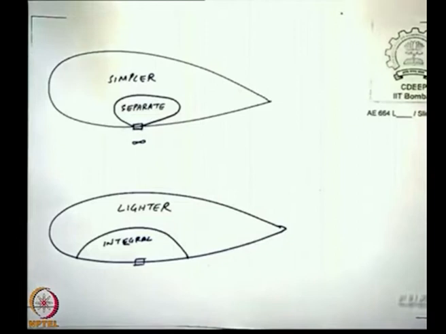Less fabric required. So this is lighter and this is simpler. Now you might say fabric, but in a large airship, if the balloon is 35%, you can see in one case you will have a sphere of that much volume. In the other case, you will have a hemisphere of that much volume roughly. So normally it will be half the surface area. And half the surface area of a balloon is not a small number. Just assume, you can do this simple calculation.